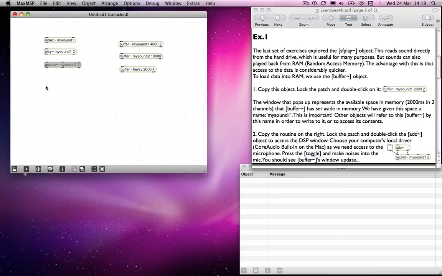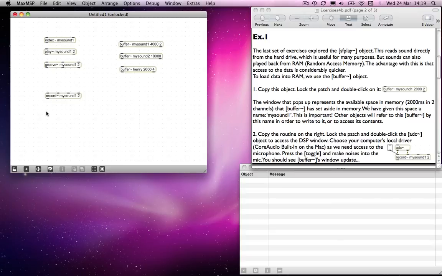We can also write into a buffer, and we can do that using an object called record tilde. And once again, we'd give it my sound 1 to refer to this buffer, although obviously if we wanted it to refer to any of the others, we'd give the other buffer names. And I again can put in 2 to say 2 input channels this time. And we have 2 input channels, one labelled channel 1 in, the other one labelled channel 2 in. Channel 1 in, you notice, also has some other things that it does, so you can send it a message to say start or stop, so start recording or stop recording.